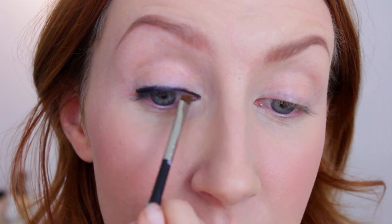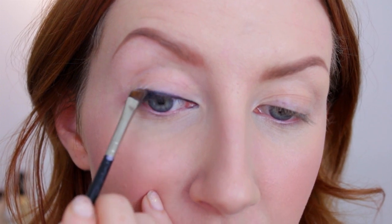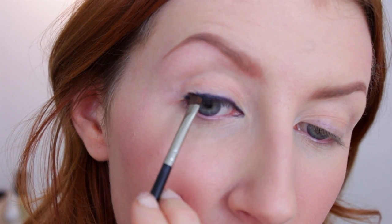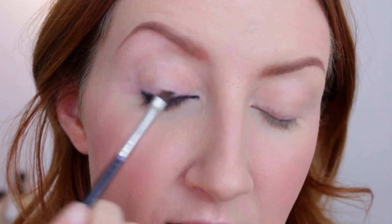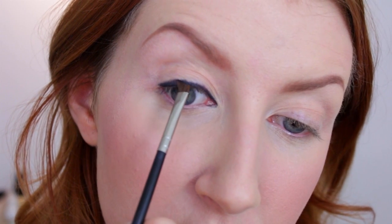And then if you want, you can take a little angle brush, just with nothing on it, and just kind of stroke over the top, and that'll just smooth the pencil out. And with an angle brush, you always pull it in the direction of the short hairs. So when I'm coming from the inside corner out, the short hairs are facing my outside corner, so they're going in that direction. And then when I come from the outside corner in, I just flip the brush around so that it's going in the right direction.